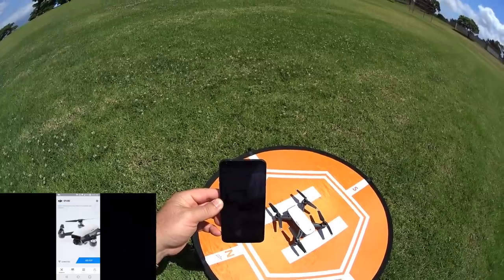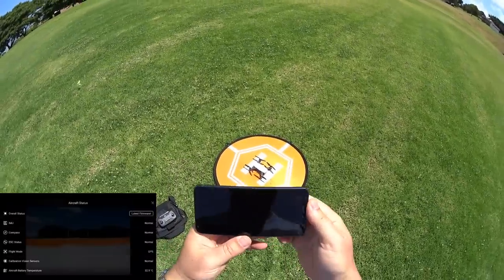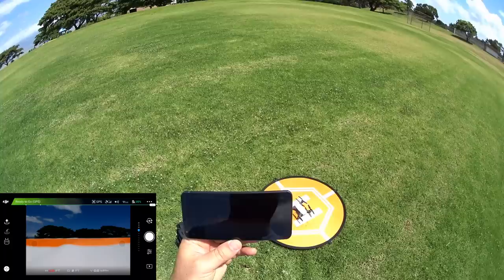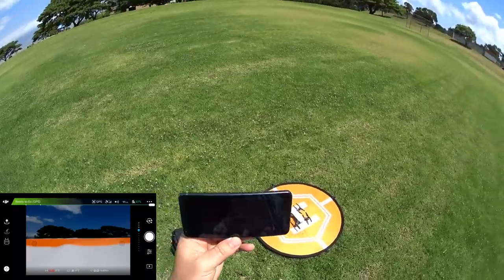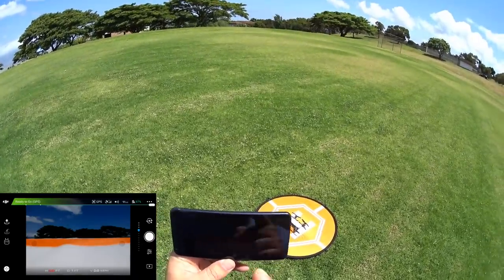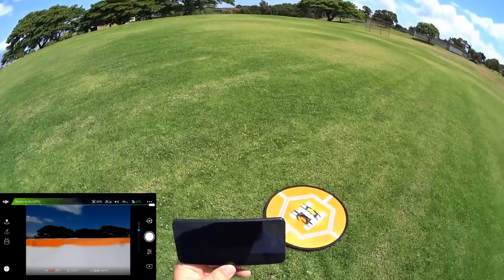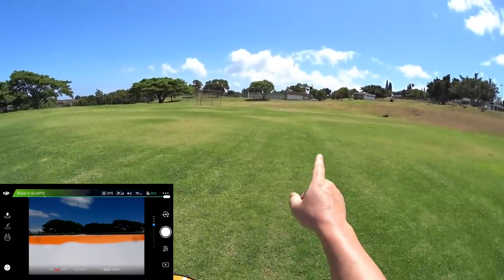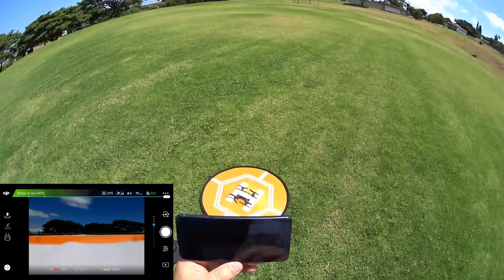It's doing a version check. I press Go Fly, turning it to landscape mode — overall status is great. This is where we want to test the quick shot functions I didn't properly test in the first flight test. We've got 12 satellites... 13 now. You can see the satellite count next to the GPS icon at the top. Preferably let it sit for a few seconds to get the most satellites, especially if you want the return-to-home landing to be accurate. The wind is actually coming up pretty hard now, about 10 to 15 mph with gusts.